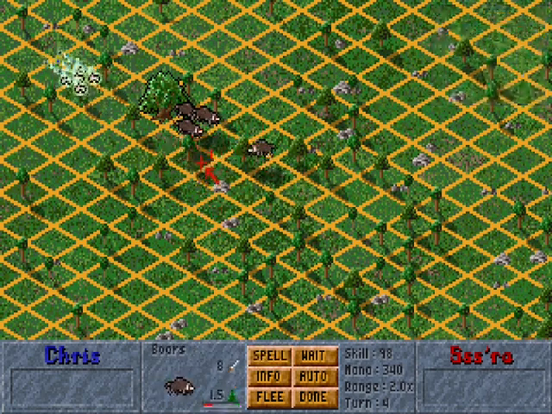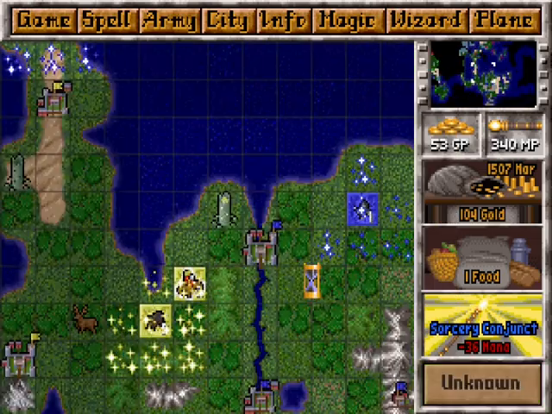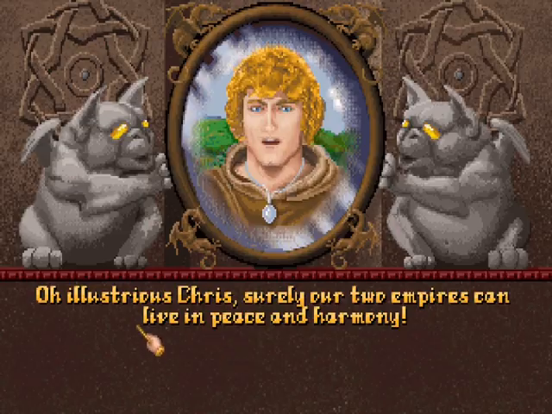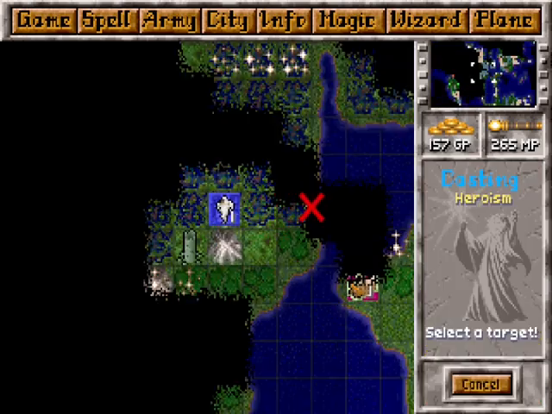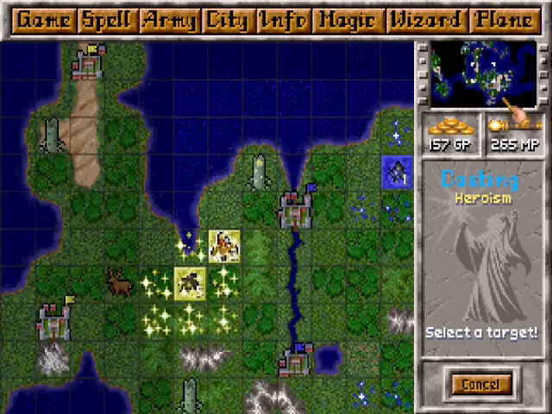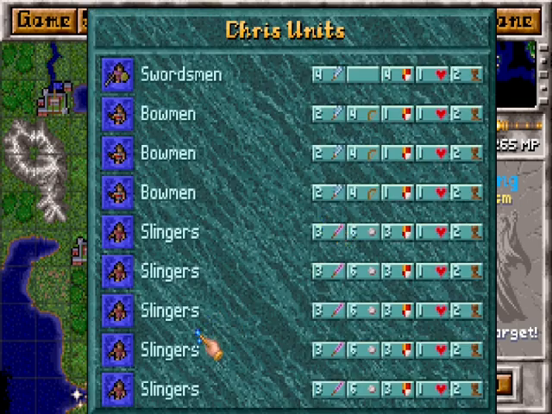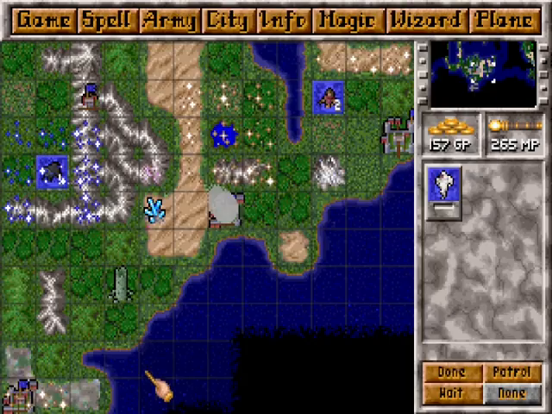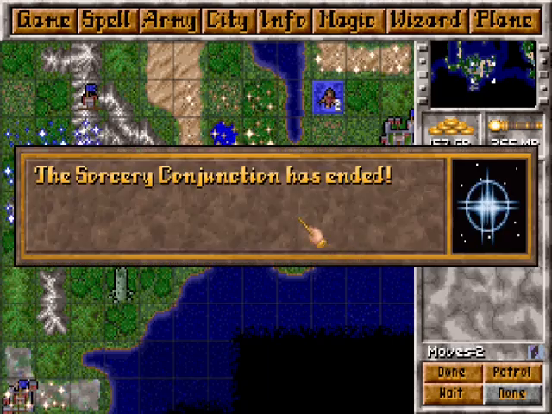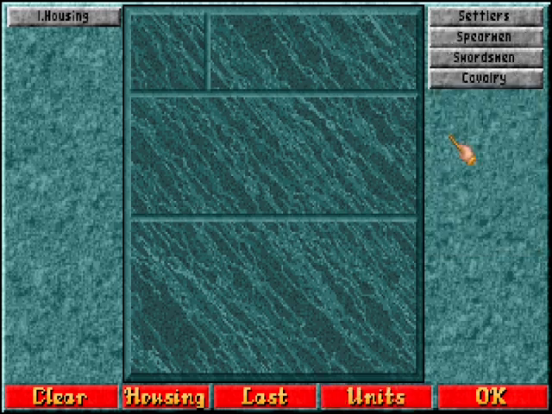Oh, it looks like he's not even gonna... Oh, that's too bad. I'd be pissed if I were you. Oh, Lustre, there you go. There's the other guy. It's Horus, which is a great name and a great descriptor for this guy. Okay, sorcery conjunction ends. Okay, we're back to doing the regular thing then.